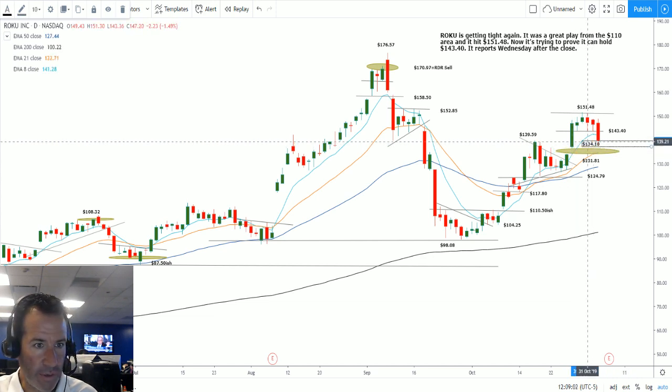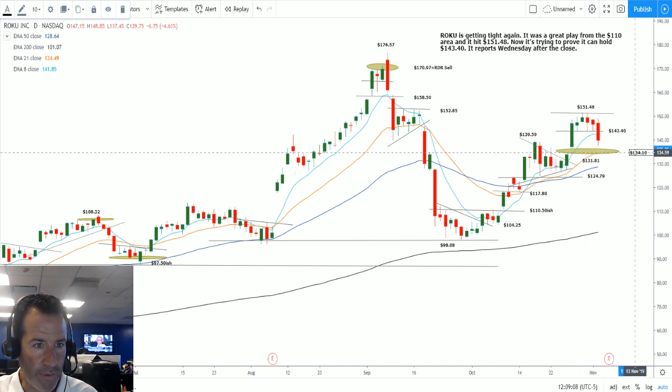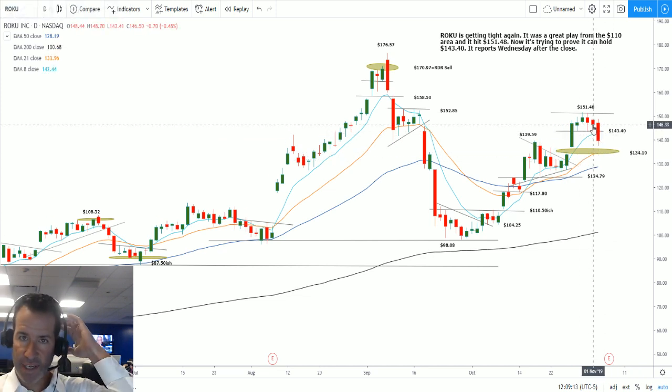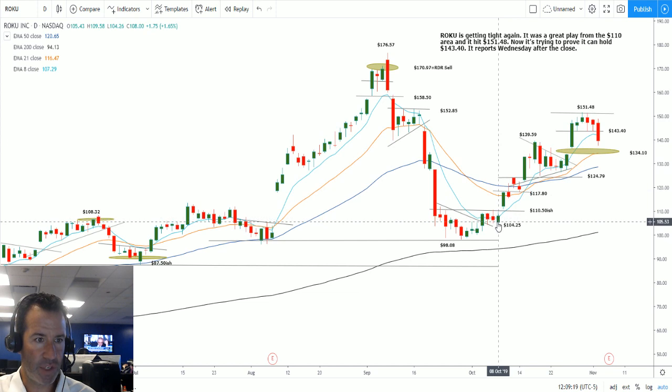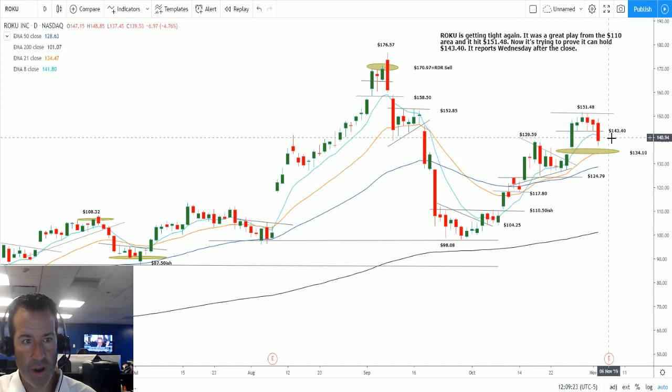This is 130. What is this? This low here is 136.40. Oh, the moving average I think is here, 134. So at this point, there's a lot of time between now and Wednesday, so I'm not over trading. Everyone's asking me, "Oh, Red Dog, are you in it yet? You in it yet?" I'm not in it yet. It was a great trade here for me. It was a great trade when I took this out there intraday.